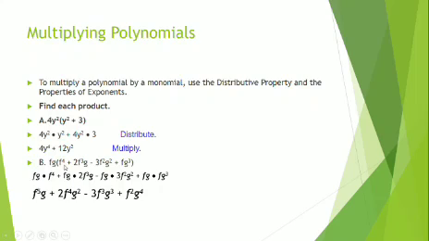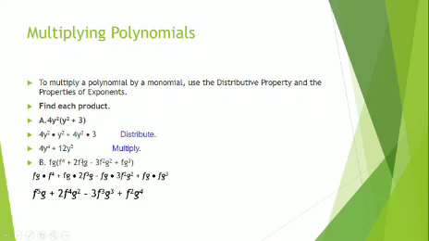Here in the second example, also we multiply fg with f to the power 4, then fg with 2f to the power 3g, then fg with negative 3f squared g squared, and fg with fg to the power 3. So we have f to the power 1, f to the power 4, it will be f to the power 5, since we are multiplying here. So if we have the same bases, we add exponents. Of course, don't forget to write the g. So since here we don't have a g, we only have g to the power 1. Also, we have 2 times 1. Since here the coefficient is 1, it's 2.